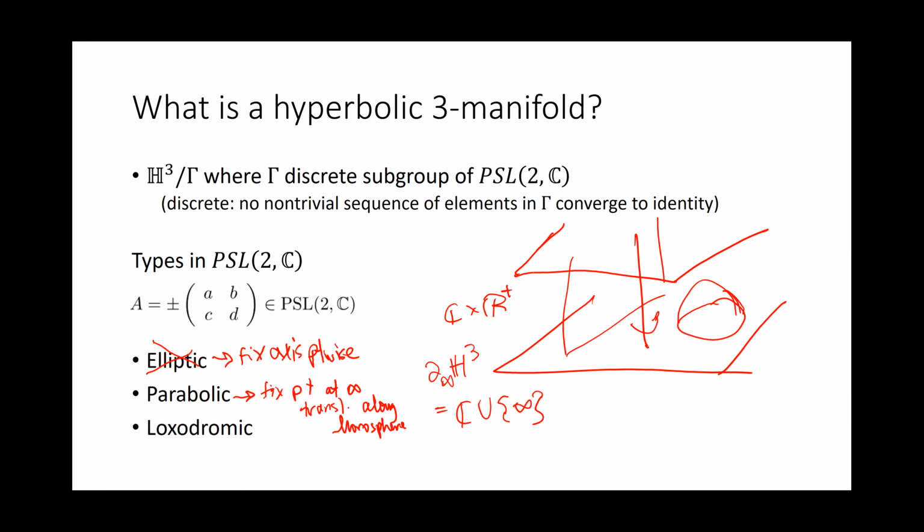Okay, so I just drew over here in the picture, this is a horosphere. So it's of the form t is equal to some constant. And a parabolic would be something that will take a point on the horosphere and just translate it. So z goes to z plus a, for example. So something in the form [[1, b], [0, 1]] would be parabolic. Okay, and then finally, everything else is loxodromic, and these translate along an axis.